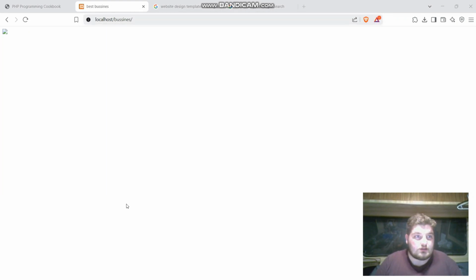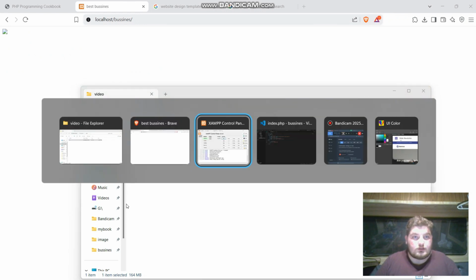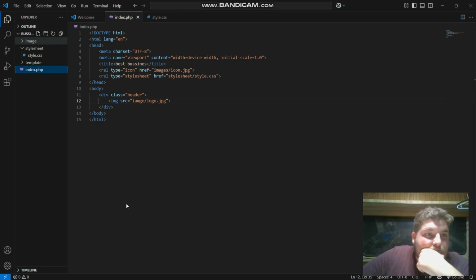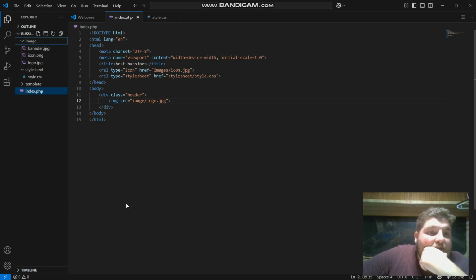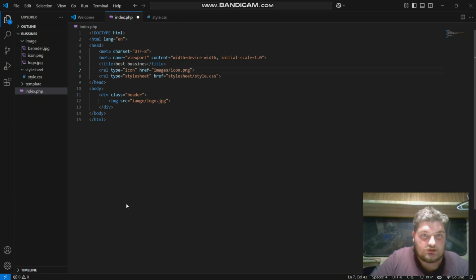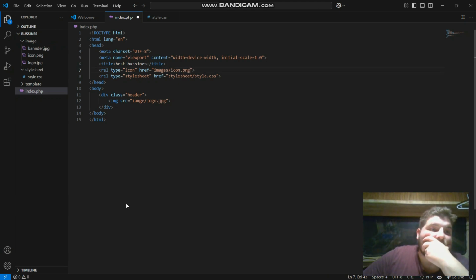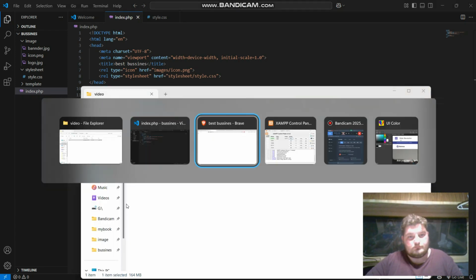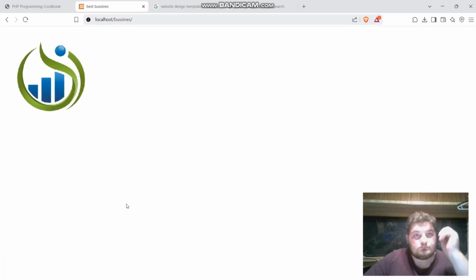Businesses, and yeah, we open this up. This will tell us what they are. Yeah, icons are PNG, and our logo. That's the image, and run.